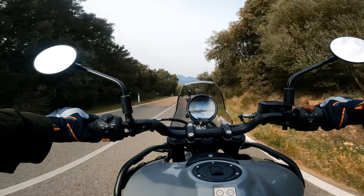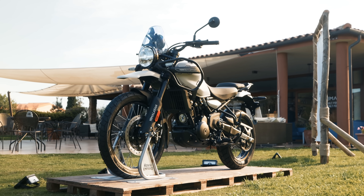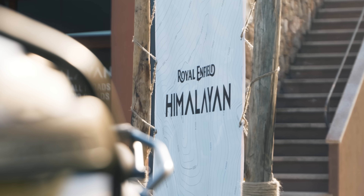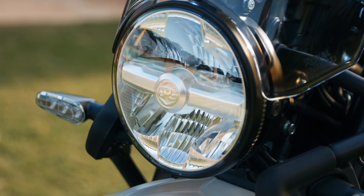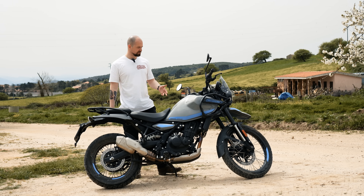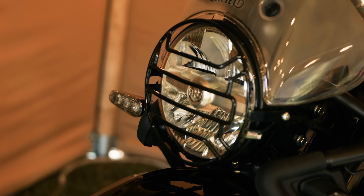There's a rear seat rack as well, which is handy. The quality of everything is remarkable for the price: the base colour comes in at just under £6,000 — about £5,800 — and even the most expensive version is around £6,300. It's so much bike for the money, and Royal Enfield do it again and again. They also have a lot of accessories coming for this bike, and they really do encourage customisation, so there'll be plenty of aftermarket parts available.